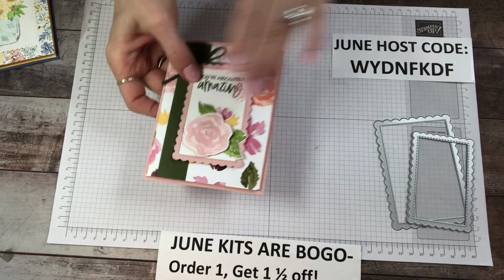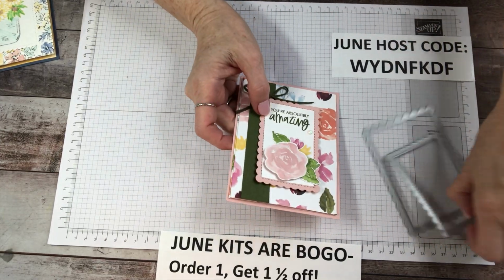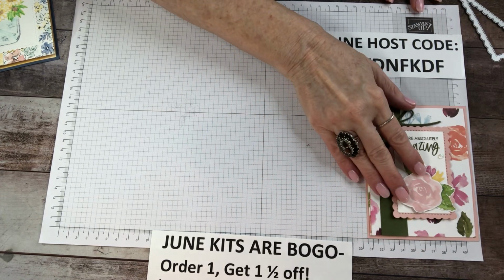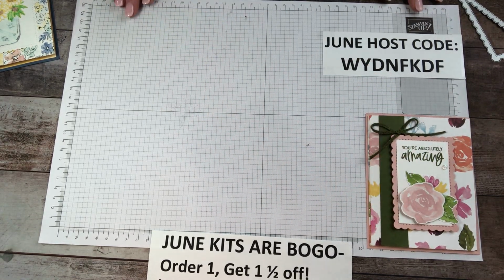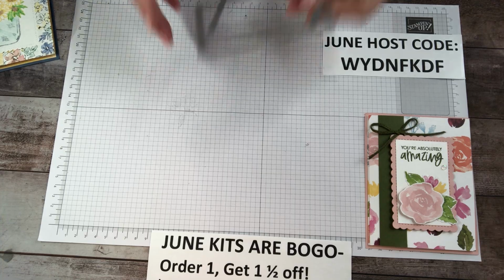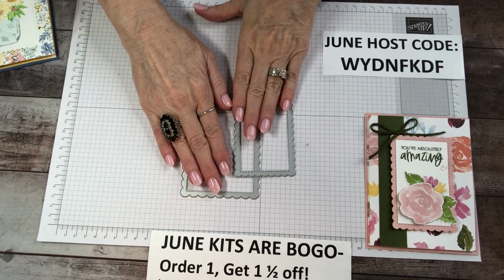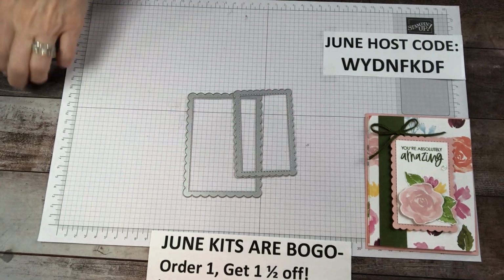So I'm going to put this card to the side so you can watch the card the whole time I am demonstrating it for us. Now I've got these out because these are what I use, and you have seen me use these way too much, I bet.